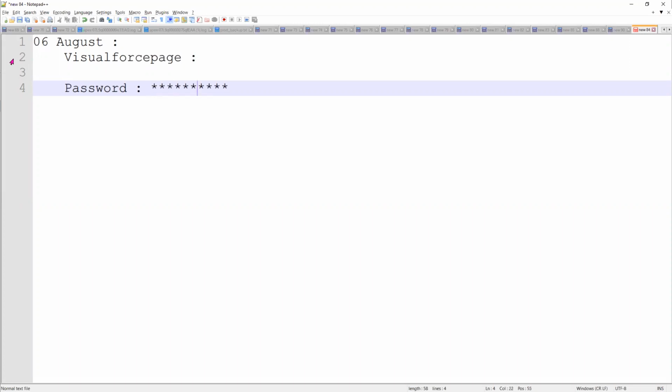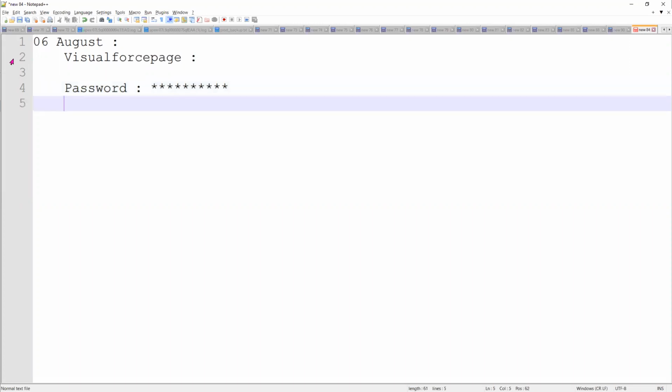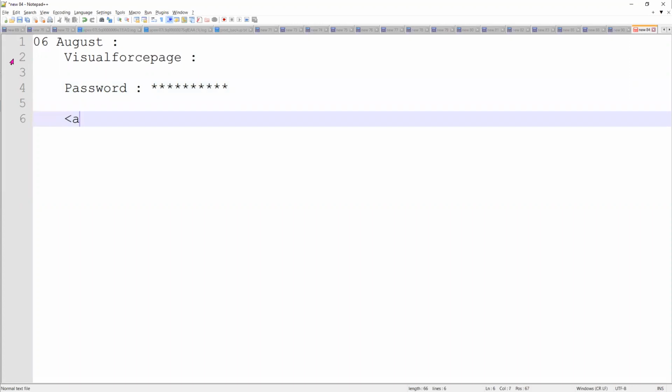So how can we do that using the Visualforce page? We have a command called apex:inputSecret. Whatever data we enter, it will be hidden, entered as a mask value, star, star, star.